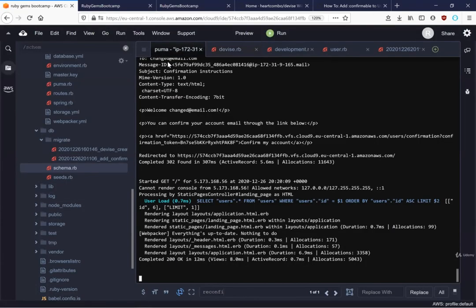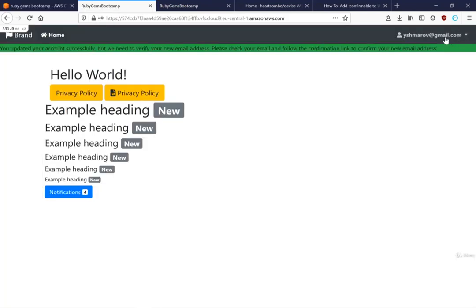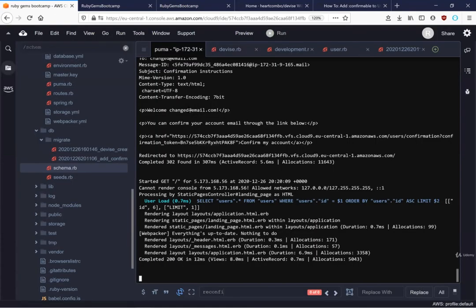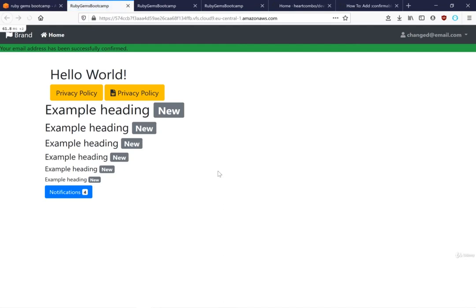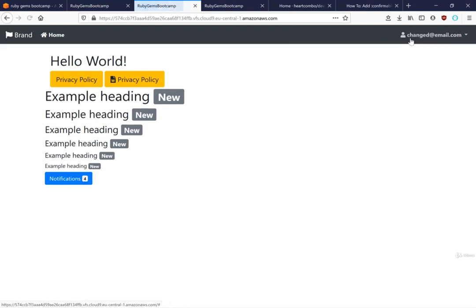You see, I'm still logged in with the old email address, and I get this welcome changed@email.com, confirm your change. So I open this link, and you see, I'm logged in as the new email. If I refresh the previous link, I'm logged in with the new email. So this way, using reconfirmable, I can change my email and confirm my new email.